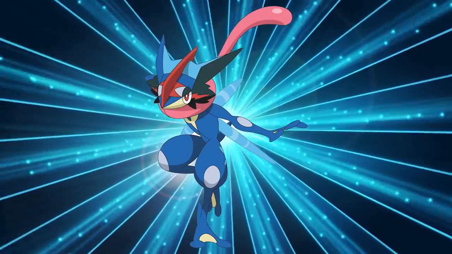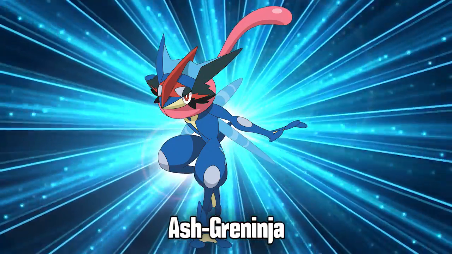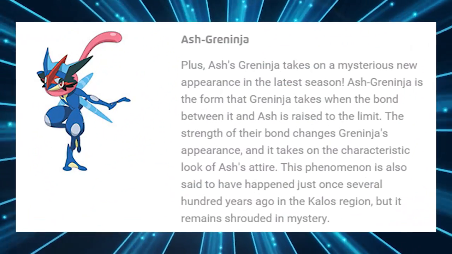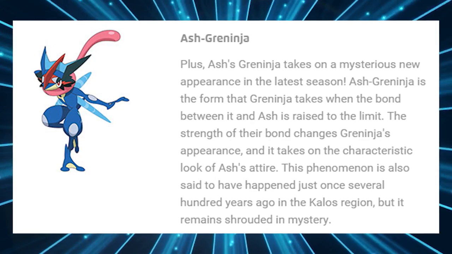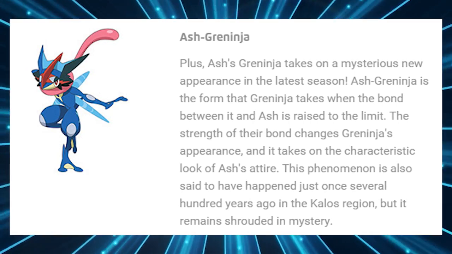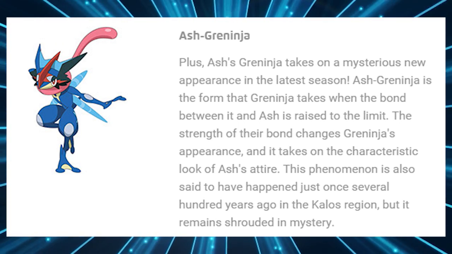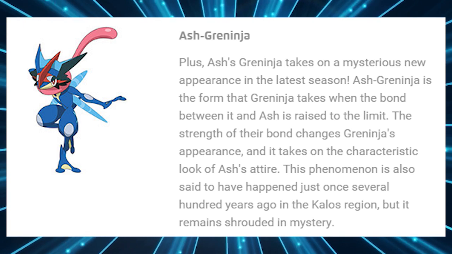Alright. What about Ash-Greninja? Yeah, so that's a thing. It was shown in the Koro scan and was also officially revealed today on the Pokemon website, saying that Ash's Greninja takes on a mysterious new appearance in the latest season. Ash-Greninja is the form that Greninja takes when the bond between it and Ash is raised to the limit. It also goes on to say that the strength of their bond changes Greninja's appearance, and it takes on the characteristic look of Ash's attire.